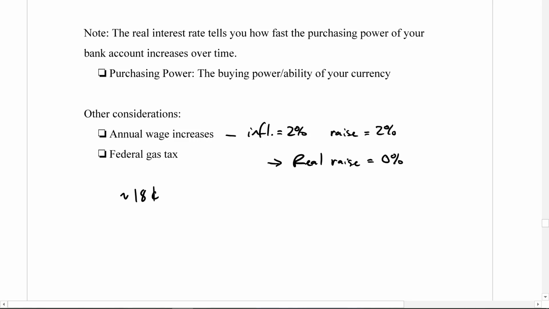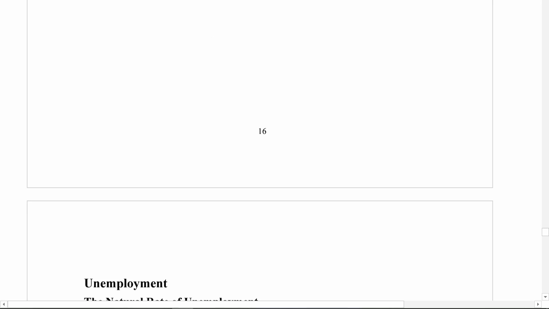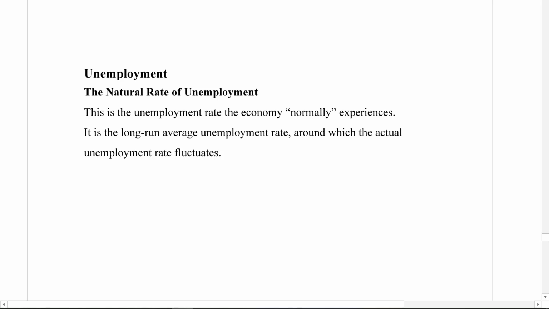Okay, and so again, a number of different considerations here, whether it's through policies or wages or interest rates at a bank or interest rates on an investment account. You should always consider inflation and subtract inflation out from the rate over time. And again, we'll talk later about monetary policy, but the target for the annual inflation rate is about 2%, it is 2% in the long run. And so the Federal Reserve targets an average of 2% inflation per year. And we're going to talk a lot more about that once we get into some more information on monetary policy. Okay, but that's going to do it for the inflation component of this chapter.